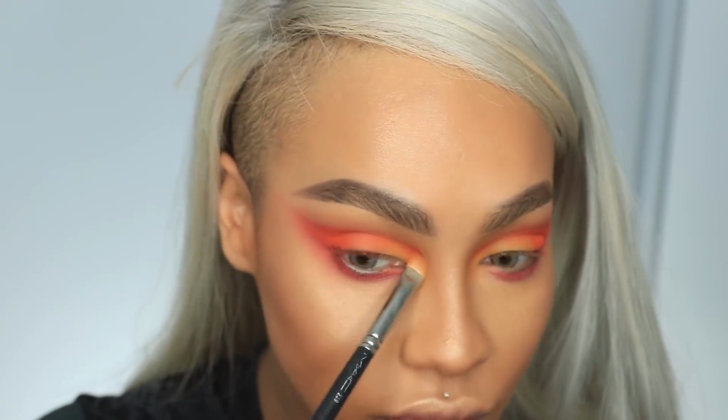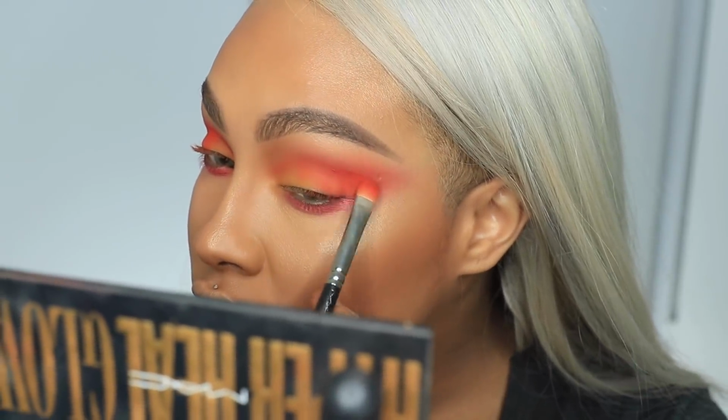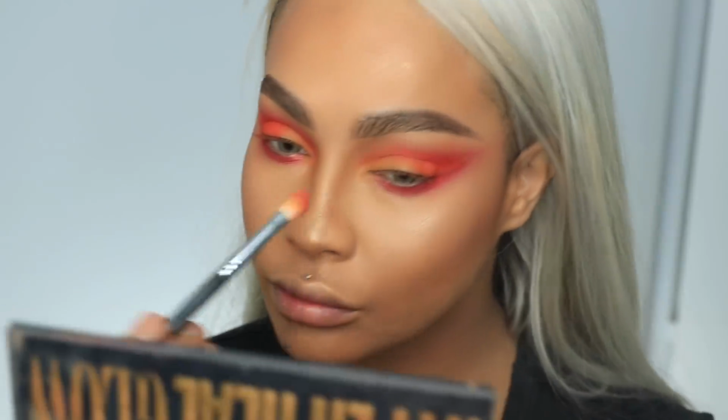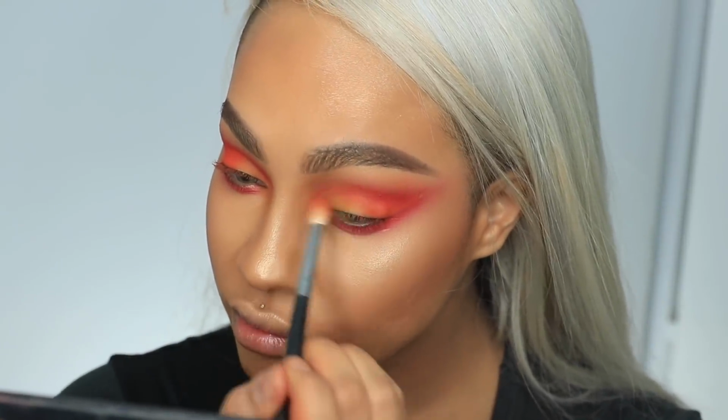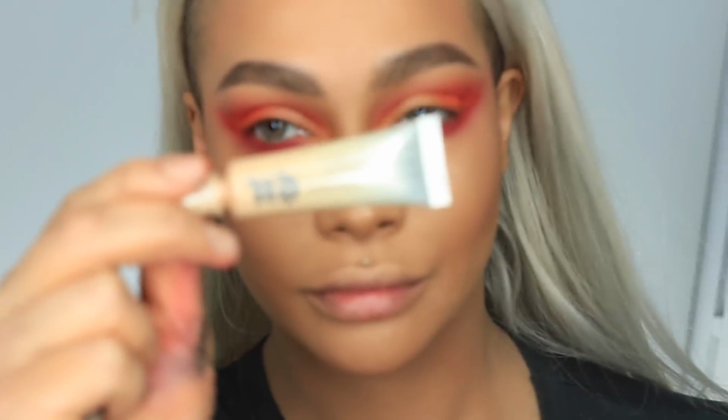This is my MAC 239 brush, and I'm layering it on to get the most intense look, making sure that we have a nice beautiful sunset glowy kind of look. Taking my blending brush again and blending it out, and you can put on a little bit of your transition shade on your brush or just leave it empty.